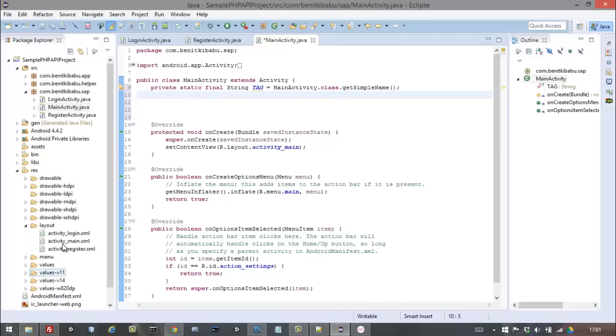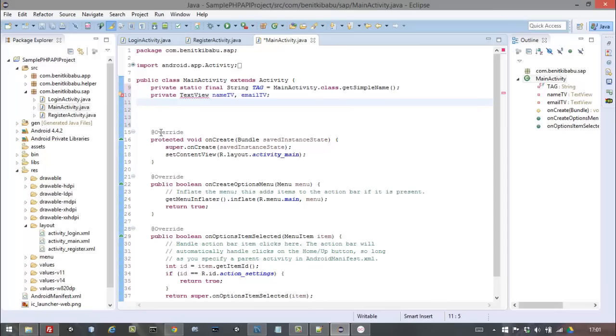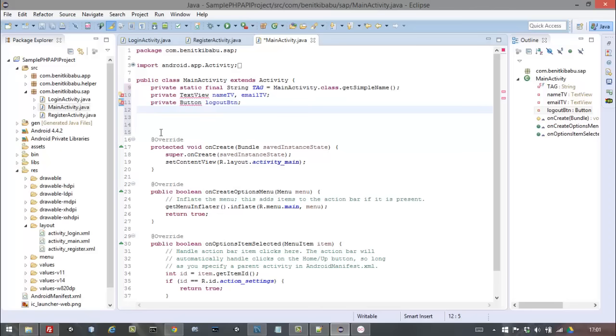Okay, and then after that, I know I have two text views on my main activity, so I'm just going to instantiate them here. So private TextView nameTV, and email. Yeah, I also have an email text view there. Another thing that I need is I have a button, so I'm going to say private Button logoutBtn.